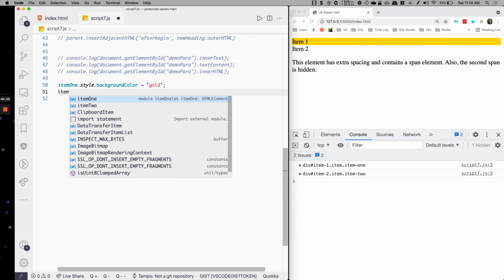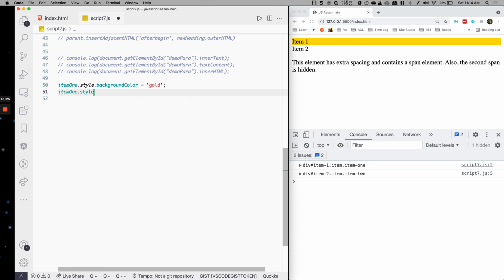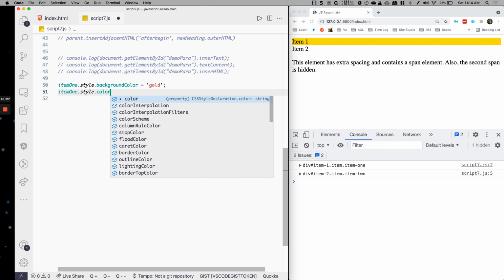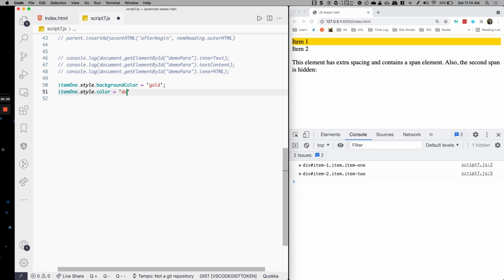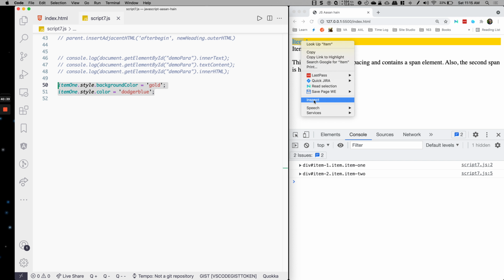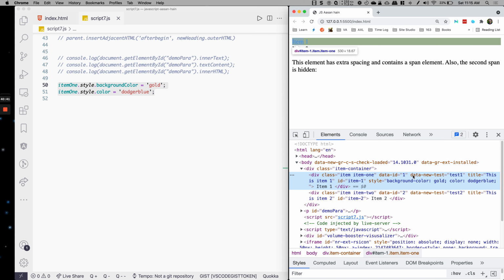And similarly, item1.style.color equals maybe dodgerblue, and it's converted to blue. So we can apply CSS styles, and if we inspect it, we will see that we get an inline style of these styles.